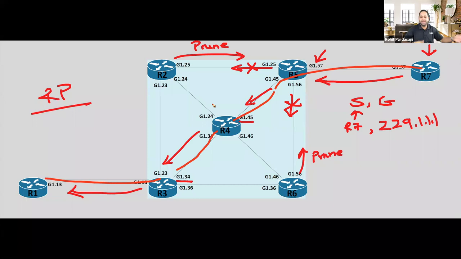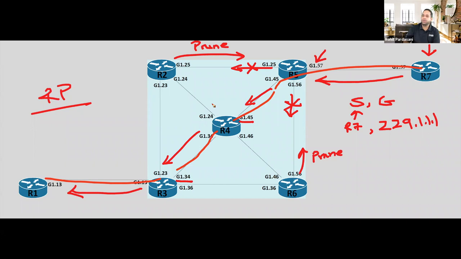It's the same concept. I'm just flooding everywhere on all the routers throughout the internet. Somewhere on the internet, one guy is going to respond back saying, hey, I'm the server for this multicast group address. So that's what happens here in flooding. I'm just going crazy, flooding across all the routers everywhere in your enterprise network or on the internet. That's why you would never find dense mode being supported by any ISP, because you're just flooding. You're flooding and everybody is going to be affected because of your flooding. So you don't really need that.